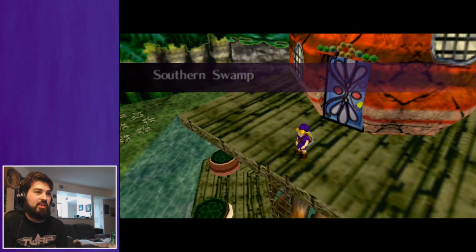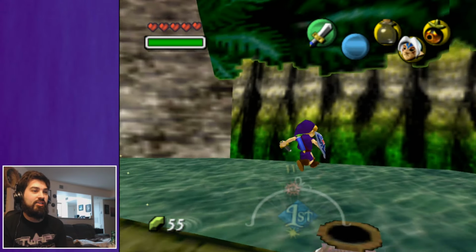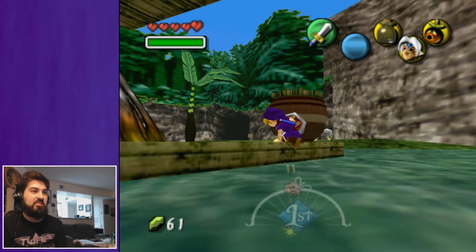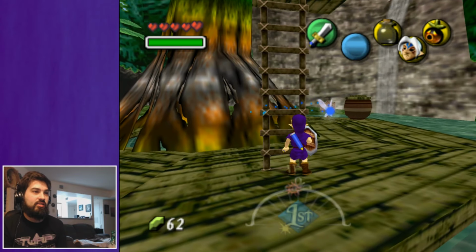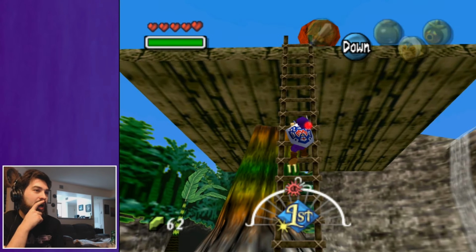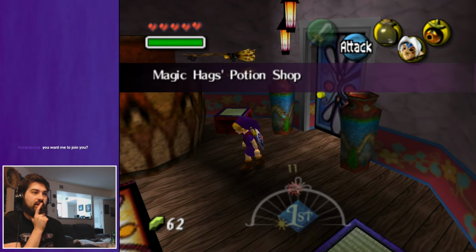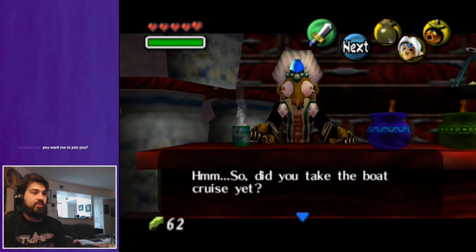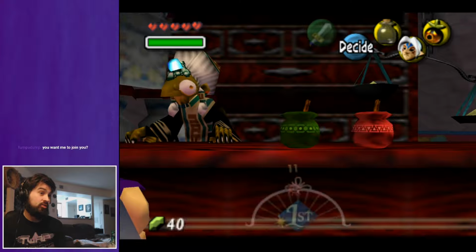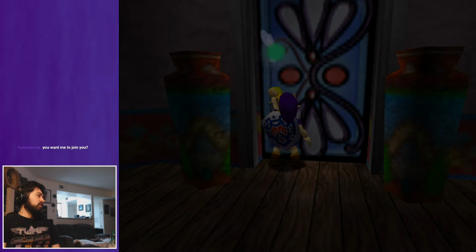Alright, so just one more time to go in now. Nice. So I do now have all the transformation masks, including the Fierce Deity's. Very nice. That's a pretty good way to start this. I have major items that would enable me to get to, well, not Stone Tower. I still need Imposa for that, I believe. But that works out. Yes, they definitely do. No, I haven't taken the boat cruise yet, but I will. On the list. More bomb shapes. Alright, well, that's grand.